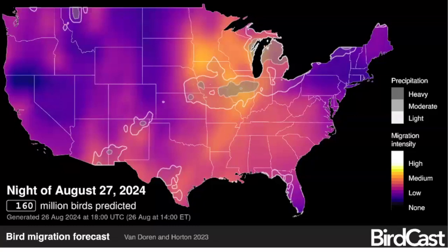And other than this just being really cool and exciting and kind of fun to look at, these maps are really exciting specifically because we can use these maps to help protect migrating birds. A major, major threat to birds migrating at night is light pollution, which attracts birds. Cities are bright, and a lot of these birds are migrating partially using the stars above them as a sort of landmarks to navigate the way south. And they're distracted by bright lights from cities, from homes, from buildings, and they end up getting disoriented, flying closer to the ground, and a lot of them end up hitting windows and dying. And that's devastating, but it's also exciting because that's a really preventable problem.